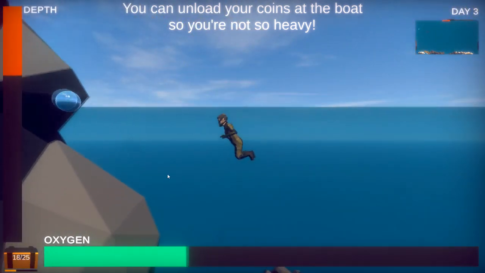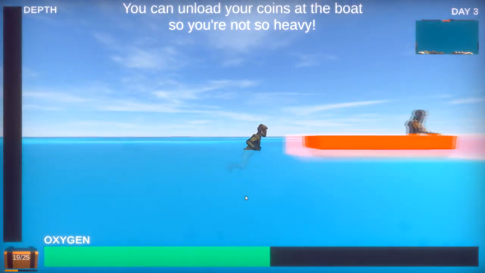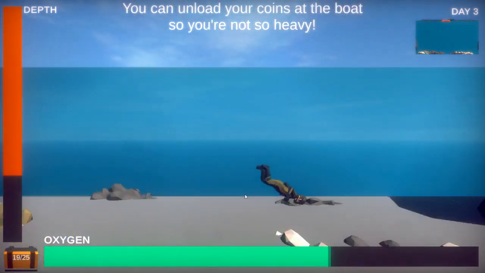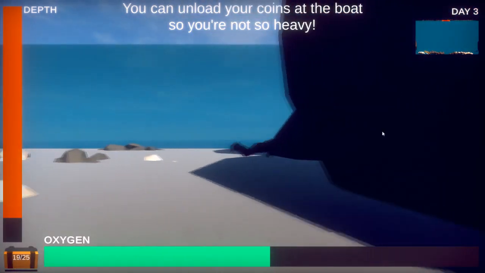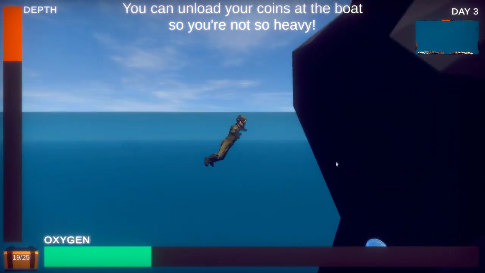Okay. Coins just seem to be floating in mid-sea, which I like. Floating gold. 19 of 25, almost there. Dive, my friend, dive. I like the seafloor graphic. I can't get at those. Let me at those.